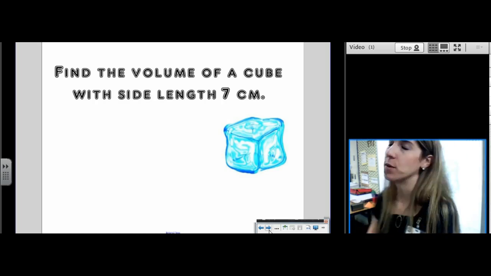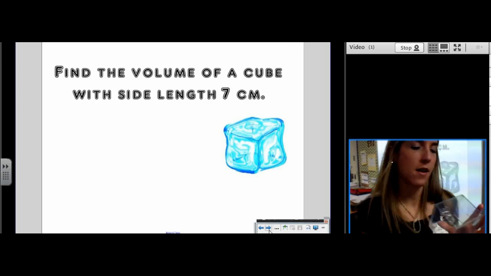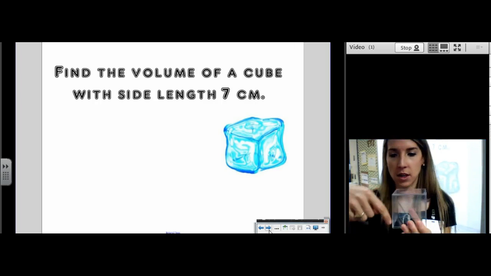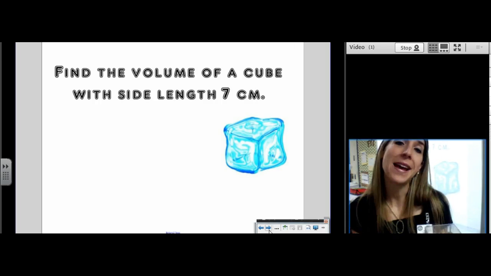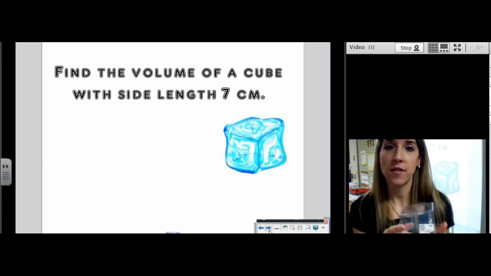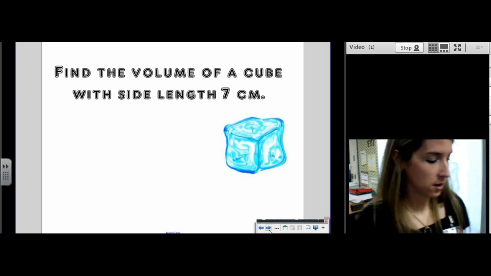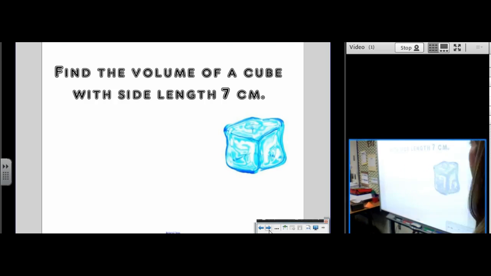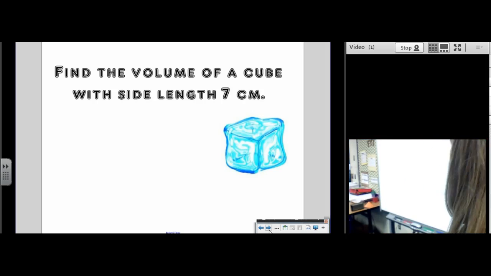Just a side note, when you're talking about the net or the faces of a prism, these are your lateral faces, and then these are your bases. But your bases are still a face. A face would be any of the flat surfaces. But of course, in a cube, all of the flat surfaces are squares. You might be asked about nets or about faces on your test, so I wanted to highlight that for a minute.